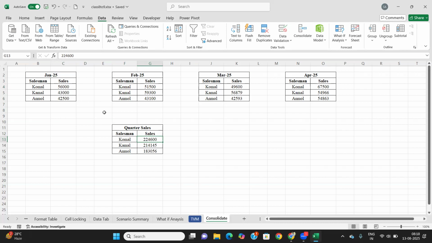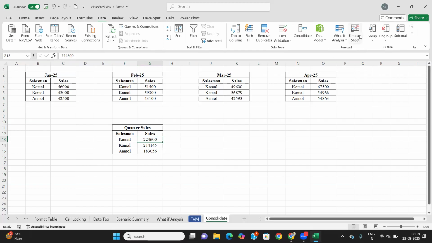This is just in the sense that we have the common data in each and every month, in each and every sales for any post, and then we want the sum directly in the new sheet. Then you can use the consolidate. This is your consolidate simply. That's clear? Yep. Okay, that's good.